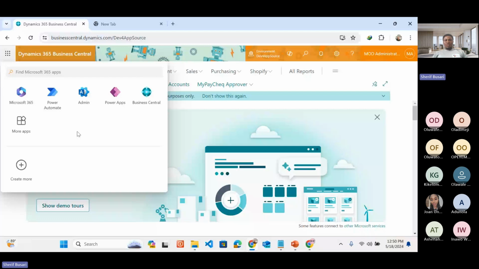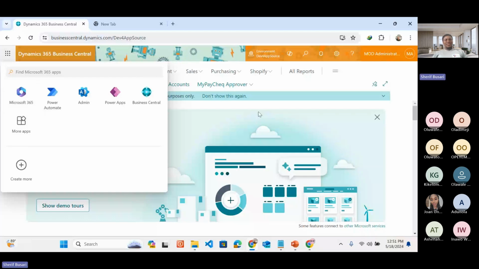So I could go to the Microsoft 365 platform, or Power Automate, or my admin center, that's the Microsoft 365 admin center, or Power Apps, Business Central. So perhaps not all applications are listed here. So then you can say more apps. It's going to show you other applications that you can use in your organization.